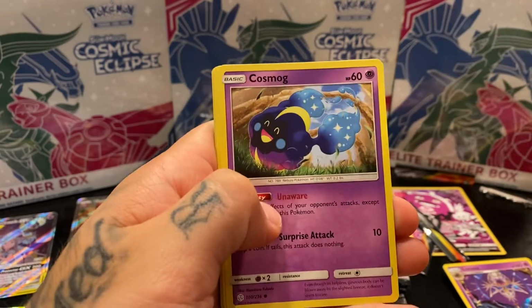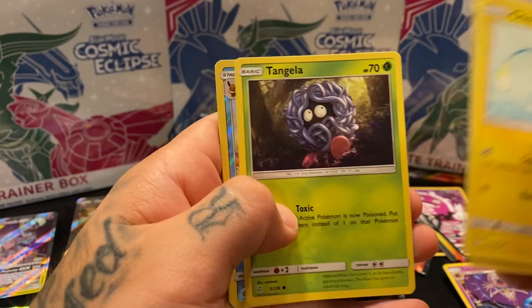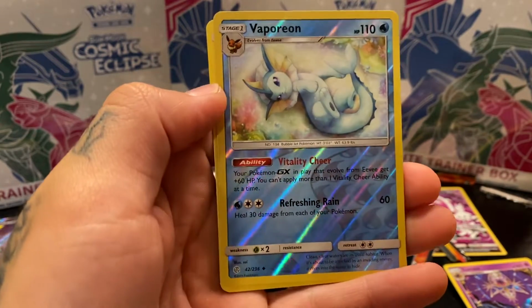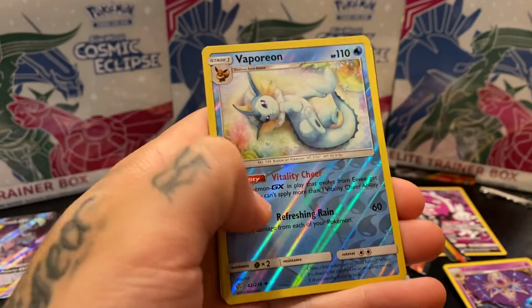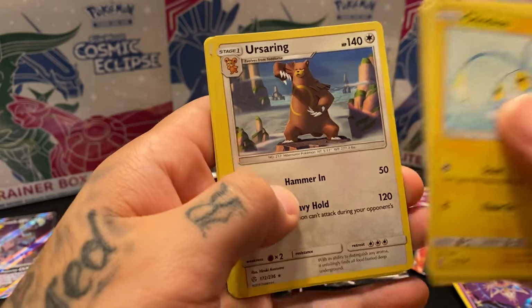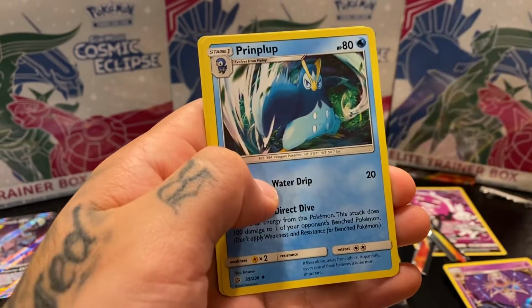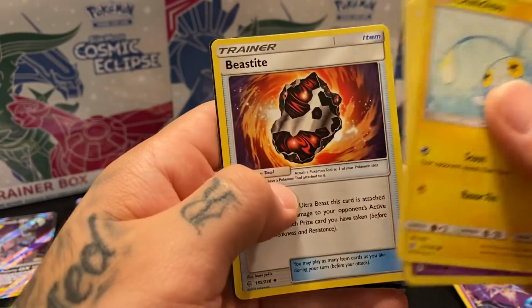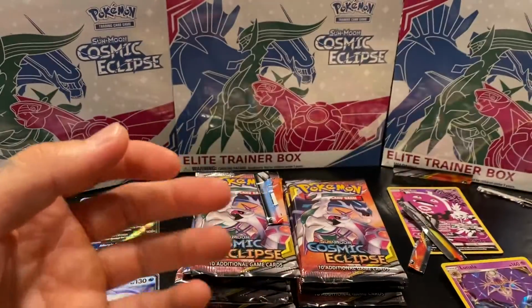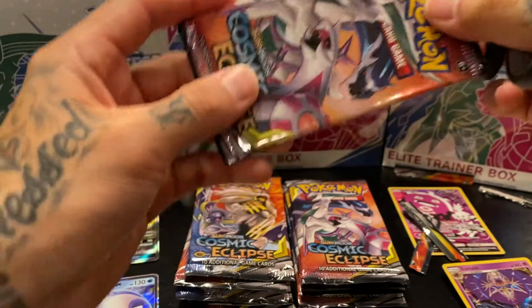Chinchou, Cosmog, Pancham, Drilbur, Tangela, Vaporeon. Aww, she's so cute. Reverse Holo. And an Ursaring, Ninja Statue. What's up? Non-holographic rare, Leaf Energy, Clay, Prinplup, Beasties Trainer Card. Yeah, we're doing amazing, you guys.